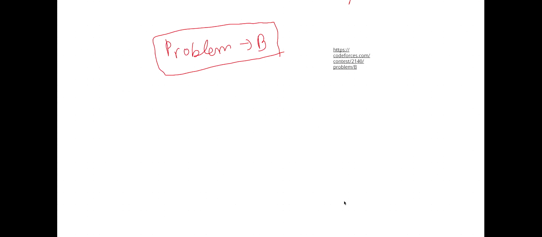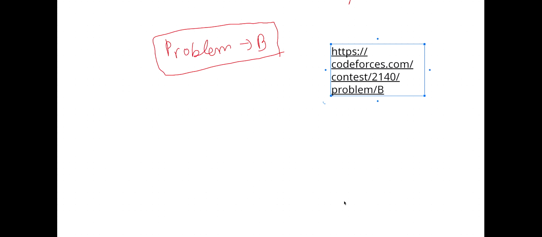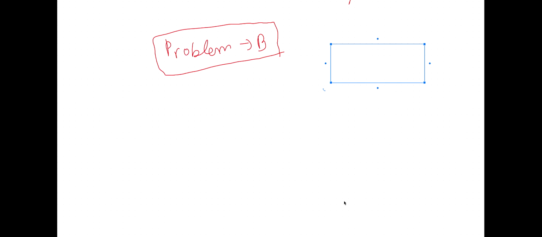I think you can just see it from the website also. This is problem B of Codeforces Round 1049. Okay, let's just delete it. I don't even know how to use it properly. Okay, it's gone.